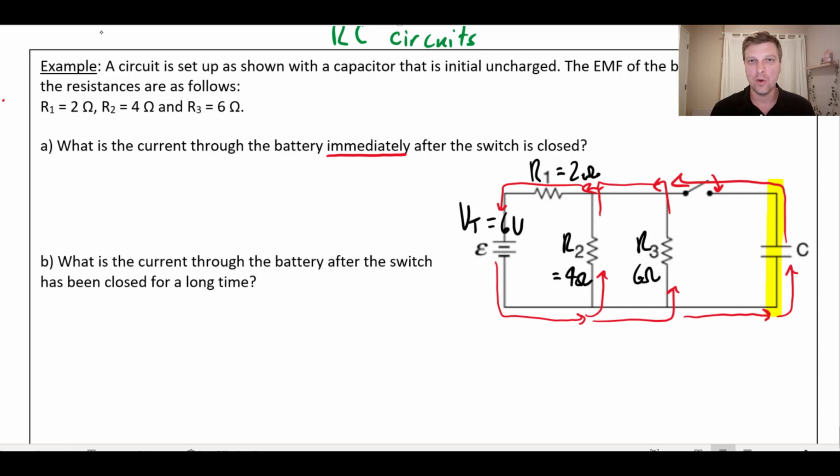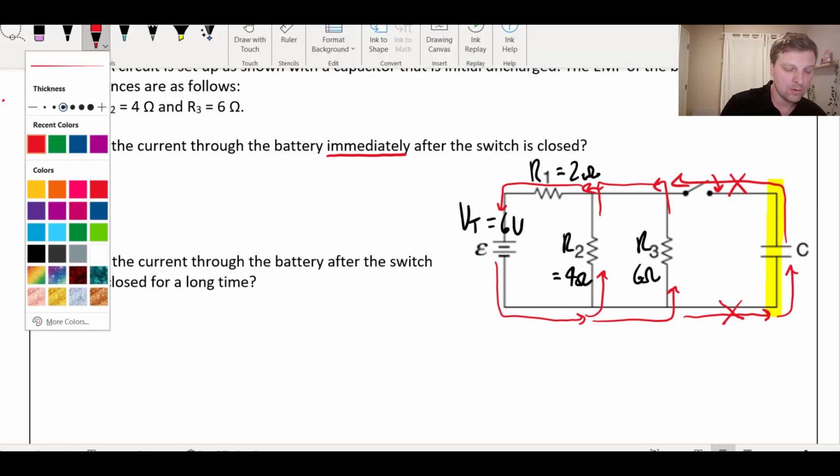well, then eventually this plate, as we saw, is going to get full. Once this plate is full, then effectively the current is going to stop going down that pathway. So it's really important to understand, when we're talking about RC circuits, which time are we talking about? The split second after we close the circuit, that's a 0 resistance pathway. And then a long time after we close the circuit, when it's all charged up, that's effectively an infinitely resistant pathway.